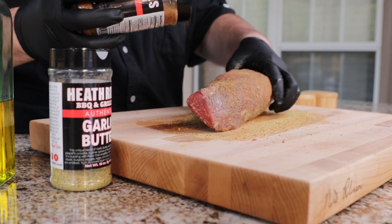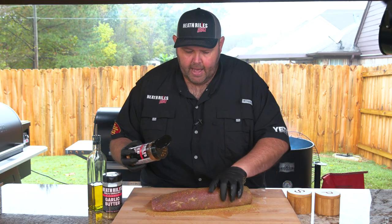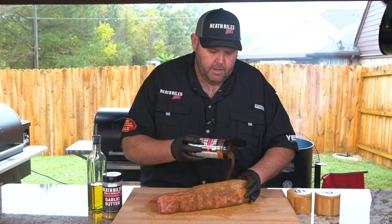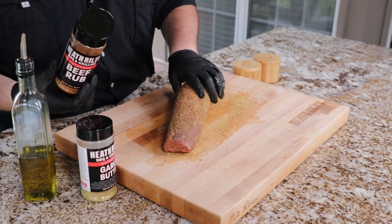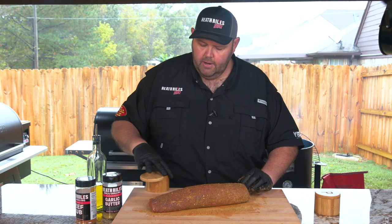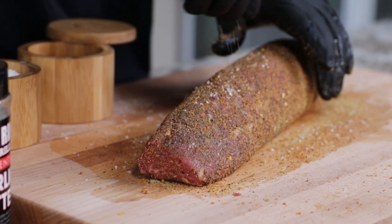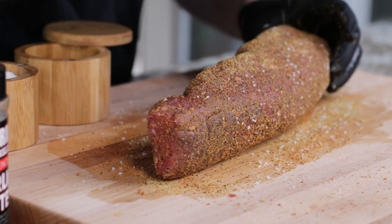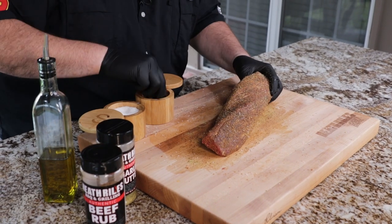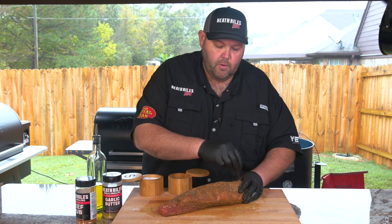Now I'm going to come back with my beef rub — it's a little bit finer course, which is why I'm also going to use some sea salt and cracked black pepper. I'm going to pat it in. I'm not getting crazy with it; I still want to be able to taste the beef. I want a good peppery note, so I'm just going to roll it in the seasoning here on the board. Then I'll take some salt and some fresh cracked black pepper — not using a ton of salt, just a little bit. I love a good peppery note on a beef tenderloin, and we're going to serve this today with a creamy horseradish sauce.